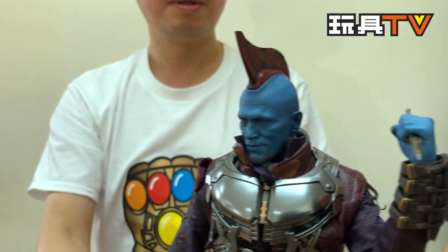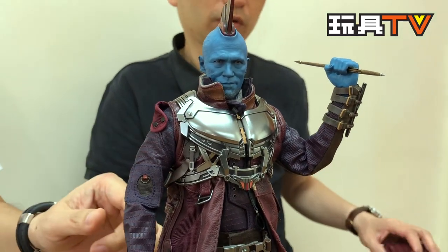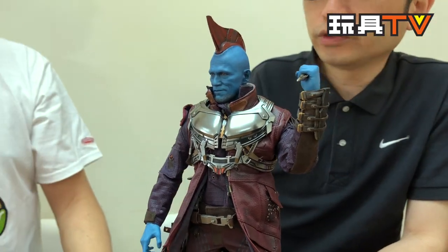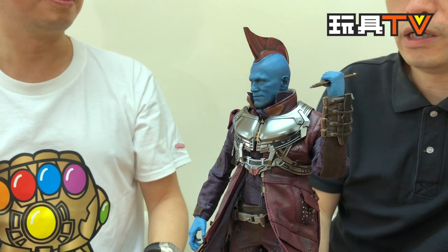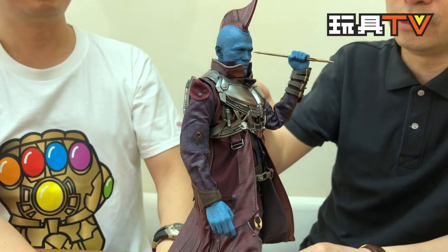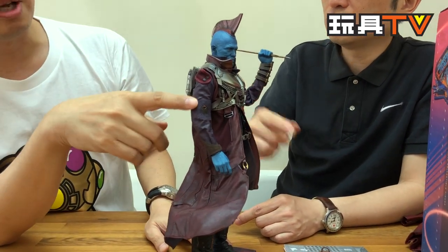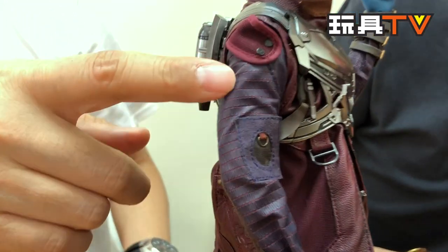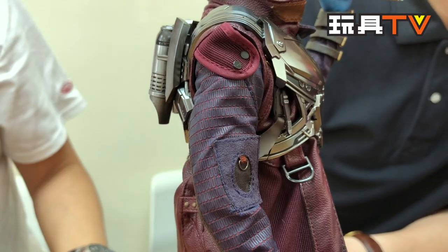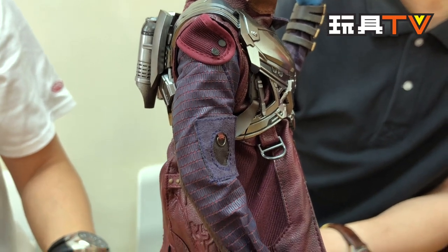Oh, I see. So the rig is removable, right? Do we remove it, or do we compare the quality of the coat first? Up to you. There's a very good technology in making this coat. What is the name? Epoxy? He's talking about the details on the sleeve. From my understanding, this is called epoxy printing. If you know a more professional term, feel free to tell us.